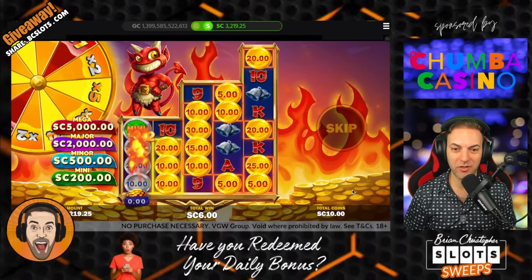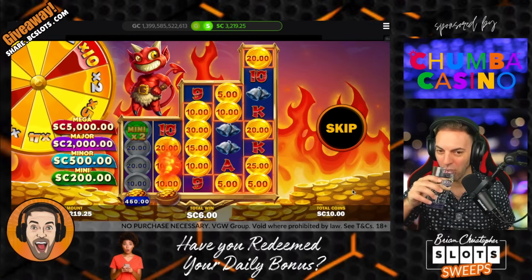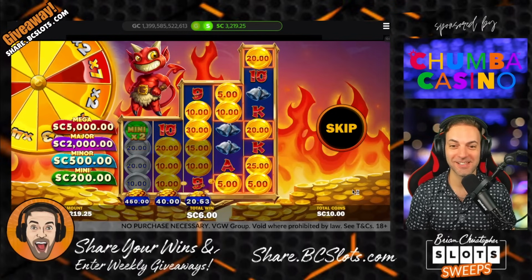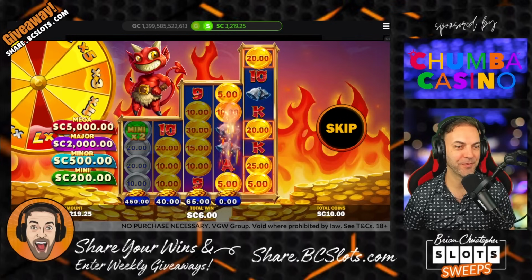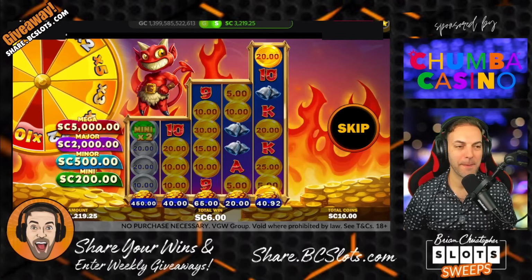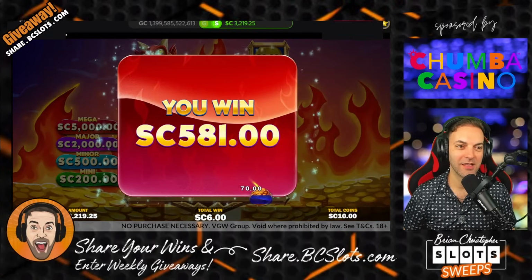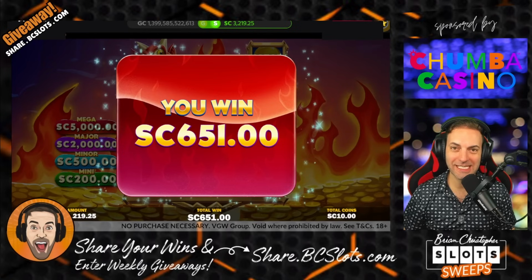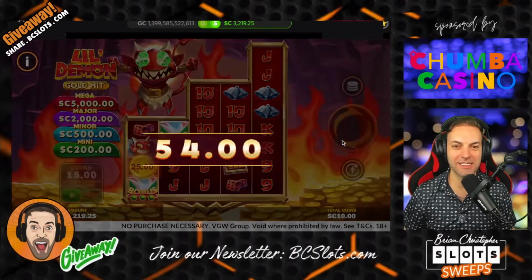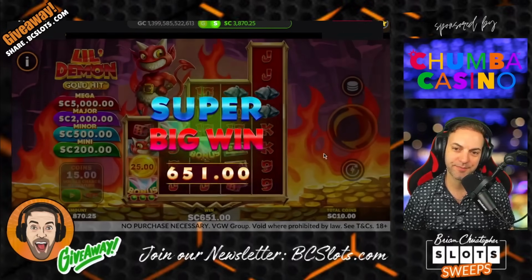No, nothing else. But look at this. Fantastic. Wow. We're spinning 10 a spin. This is a great first spin bonus. All right, let's put it all together. What do we got? Not too shabby. 650, a 65x on our first spin. Yeah, that's pretty hot. Lil Demon, big win. There you go. Super big win, we'll call it. Sorry, I zoomed ahead. I'm impatient.